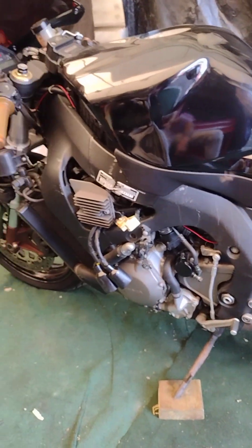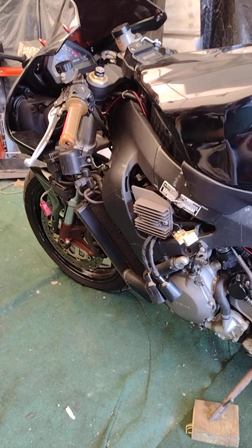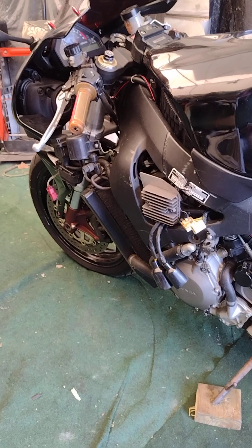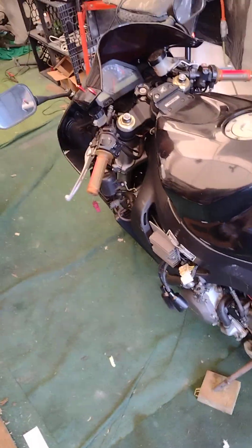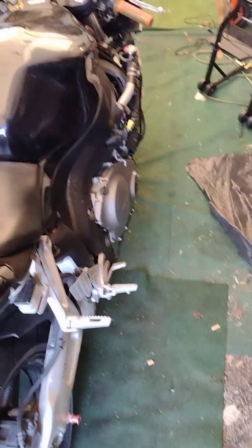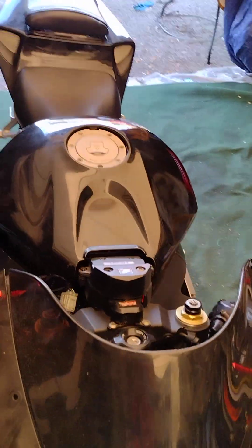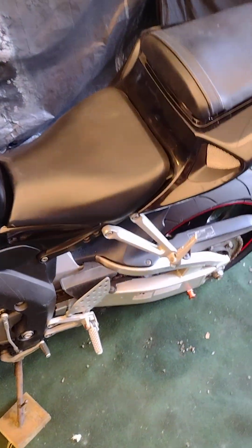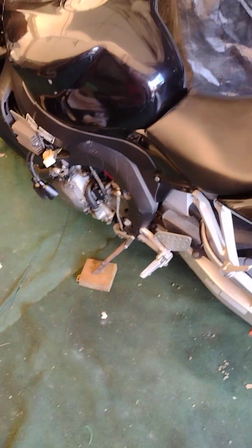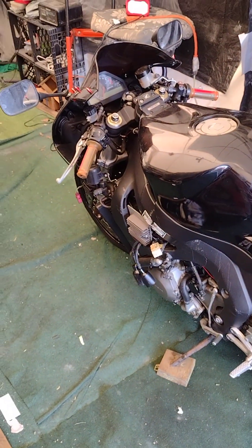Here's the scoop on this: I did a trade. I traded a couple of bikes for this one — a 95 Suzuki GSXR 750 and a 95 ZZR 600. The ZZR 600 was nice, nothing wrong with it. The 750 had a nasty rusty gas tank — it was a pain, and it was carbureted, so you know how that goes. Let me know in the comments if you think it was a good trade.